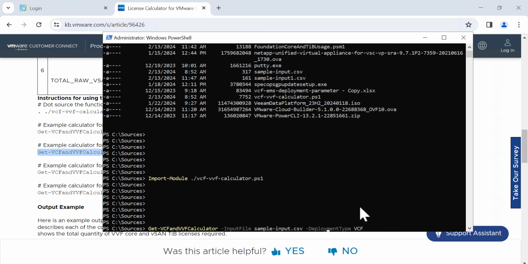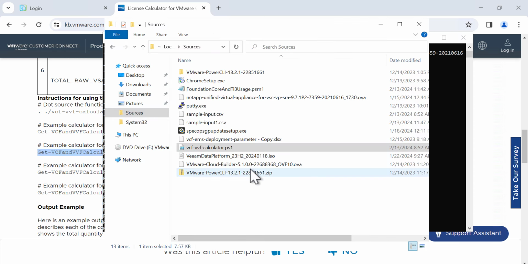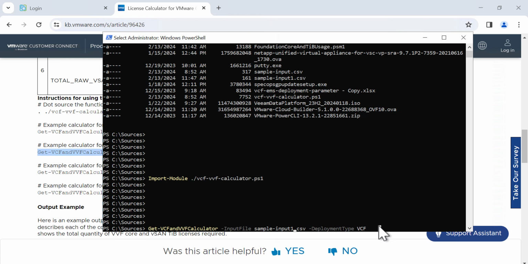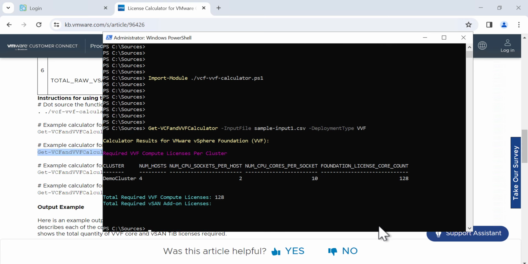and paste. As you remember, I renamed my sample input file to sample input 1. I can show you here, sample input 1. And I'd like to have that for VVF in the end, not VCF. And hit enter. Ta-da!